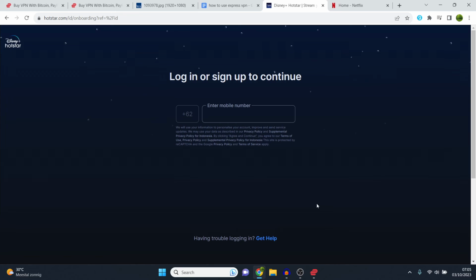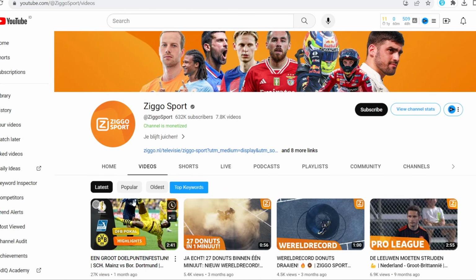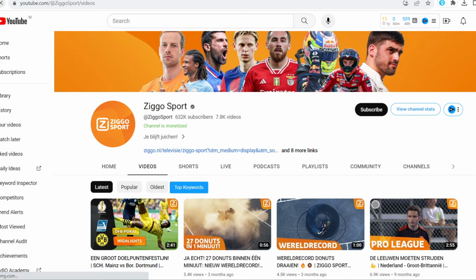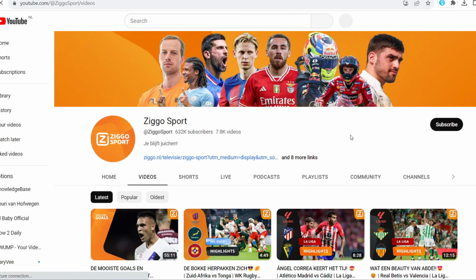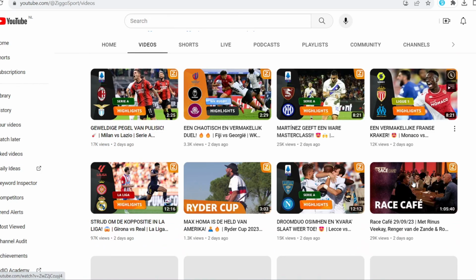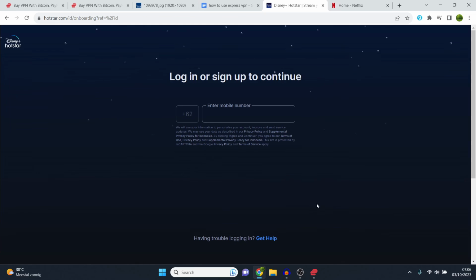And I do the same with YouTube. For example, I like watching football. However, most streaming companies do not have rights to broadcast the football in Indonesia. So I cannot watch highlights, I cannot watch the live games. But what I do, I connect to ExpressVPN, which then unlocks all the highlights for me on YouTube. All you need to do there, once again, is simply connect, refresh, and then all of these highlights will indeed be available, proving that ExpressVPN helps you to unlock content.